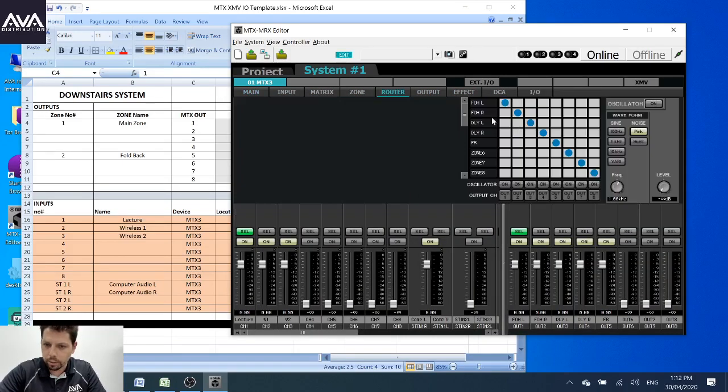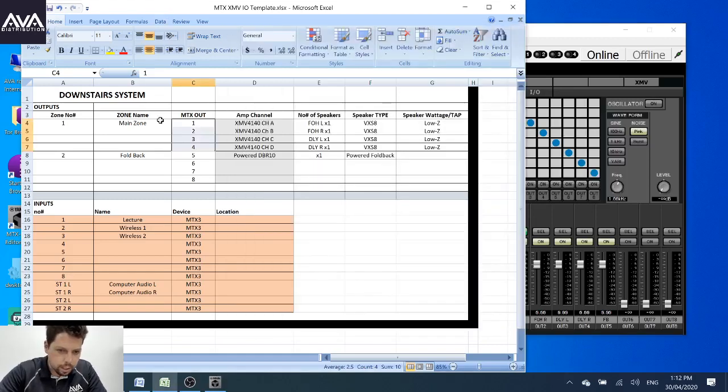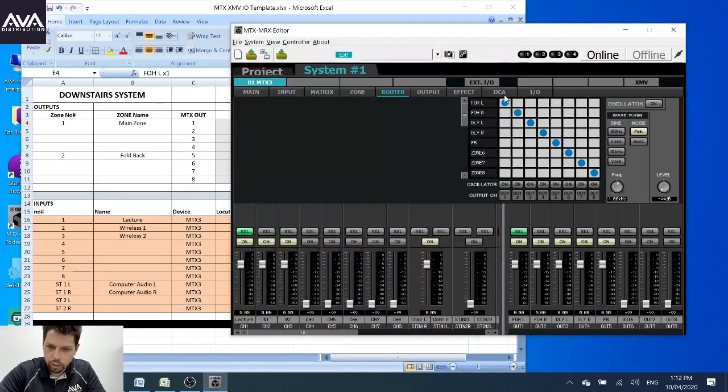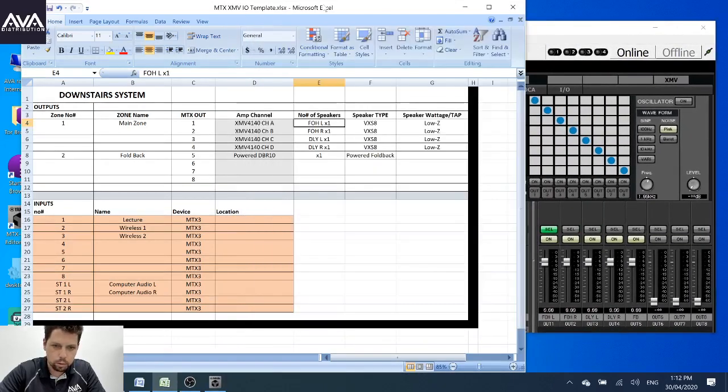Okay, so let's route those zones to our outputs. So we can see over here that front of house left is routed to MTX out 1. So front of house left, output 1. Let's go over here a little bit more.